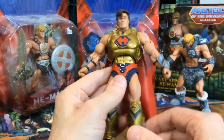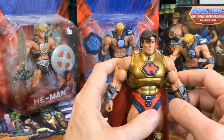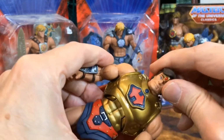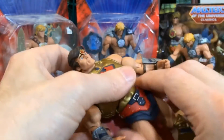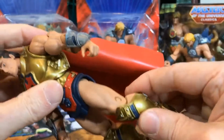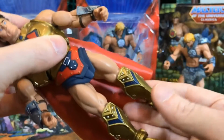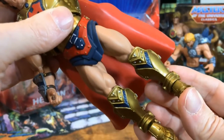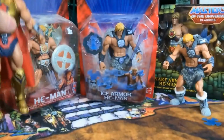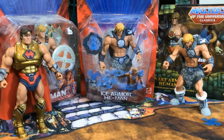Now, if you do have a Hero figure you want to use for your custom, there's a lot of pieces on this figure that are great for other parts. You can use the head to create Hero before he changes the Hero. This midsection always works great for other figures. The boots are very coveted as well because they are 2000X style for a lot of different figures. You've seen me use them before for my 2000X Skeletor. It would also work really great for a 2000X Stinkor too. So if you do decide to go that route, at least his parts won't be wasted.